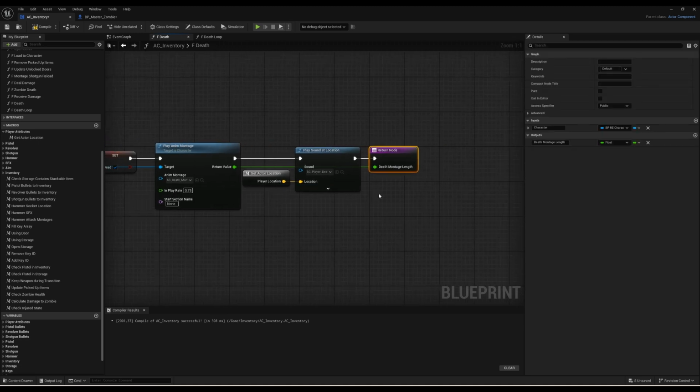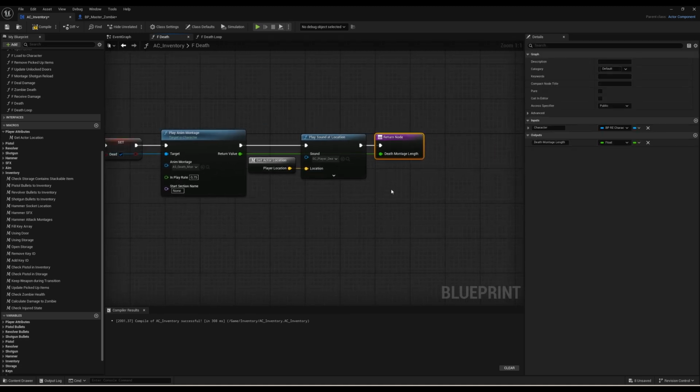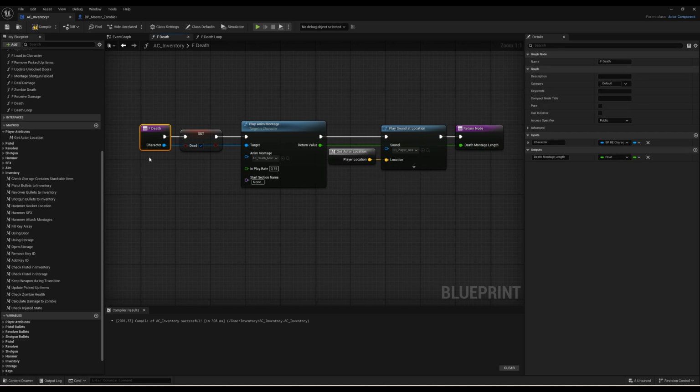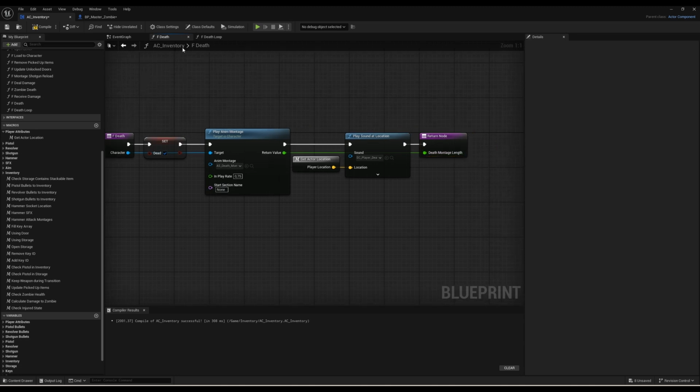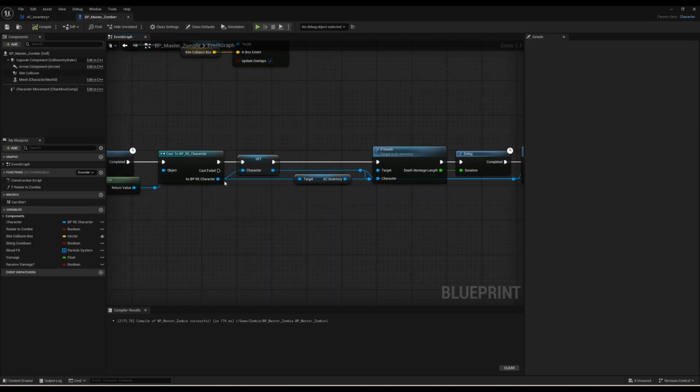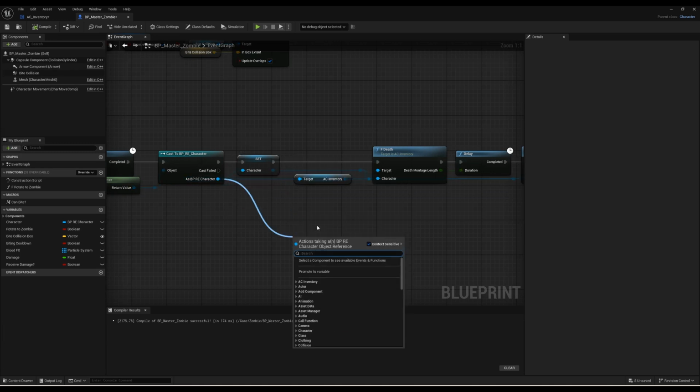Then you have the output here of your function, so just get a return node here as well, so add return node. Okay, it's just one. And when you click on this is where you can create an output. So if you're clueless, like, okay, I have to get an input, which is my player BP, pretty important. But the output is also here inside your return node. Just add return node, and then you have a float as an output called death montage length. Okay, good.